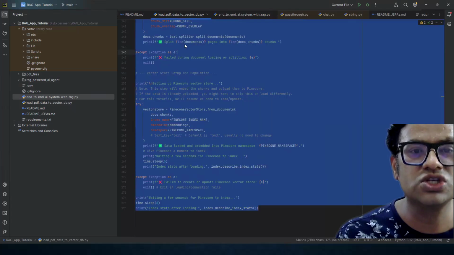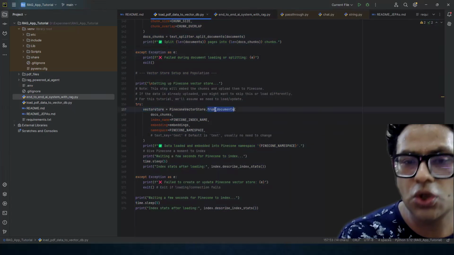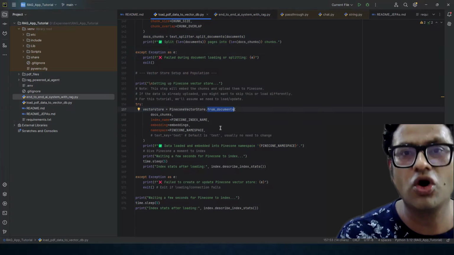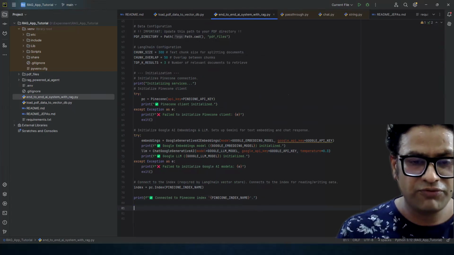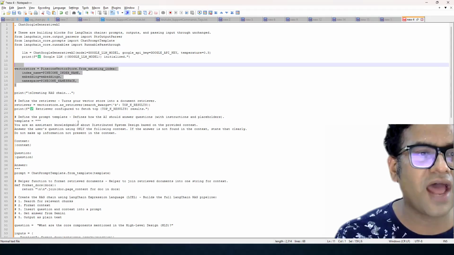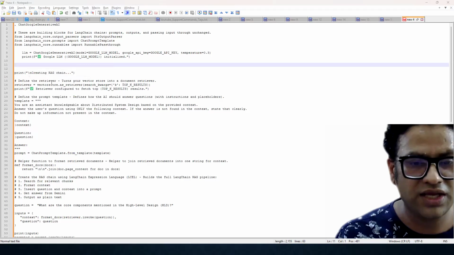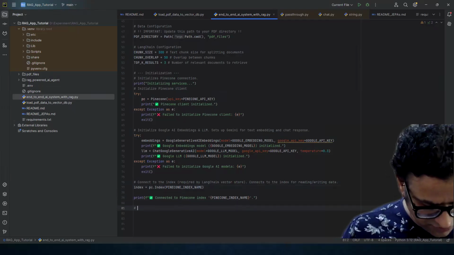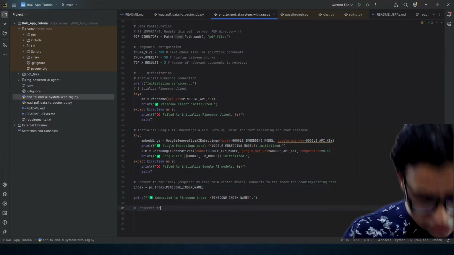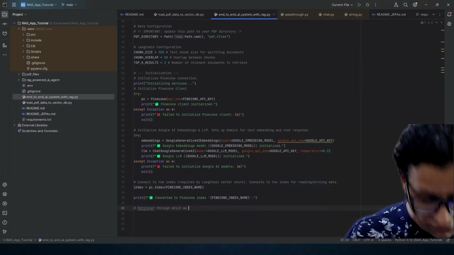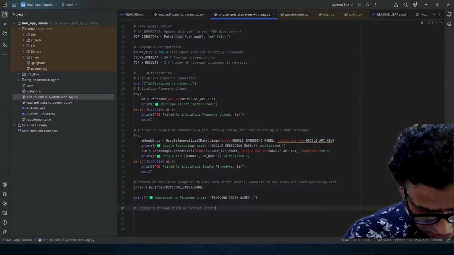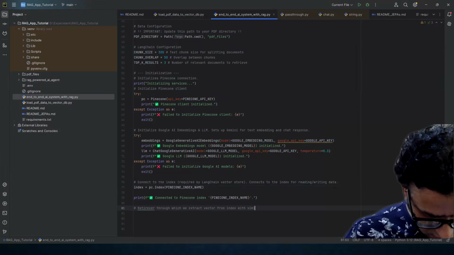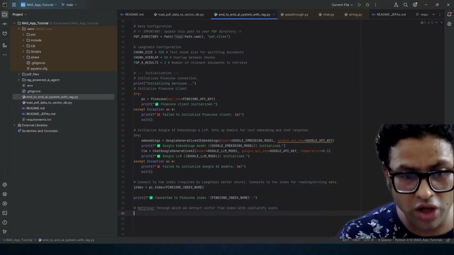If you remember in the previous part, we also used this vector store to just load the data from documents. But now we need to retrieve the data based on our query. So we first need a connection to our index, and after that we have to create a retriever, with which we extract vectors from the index with similarity or semantic search, whatever you want to call it, right?